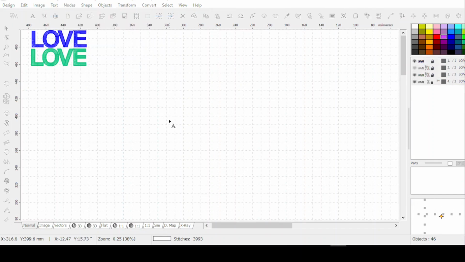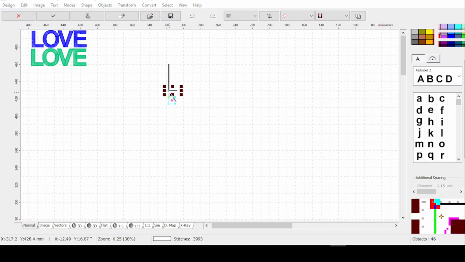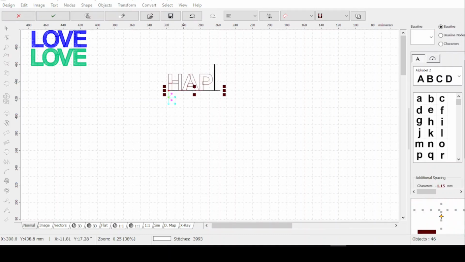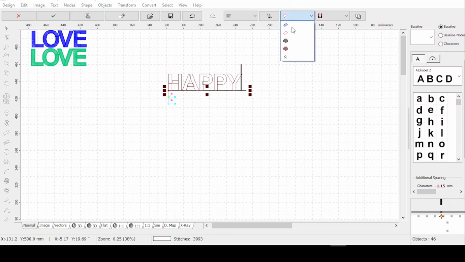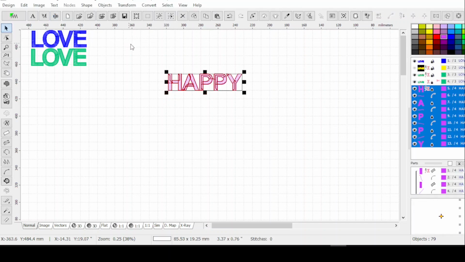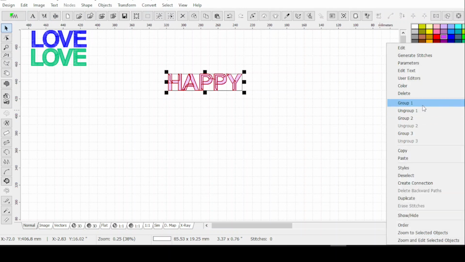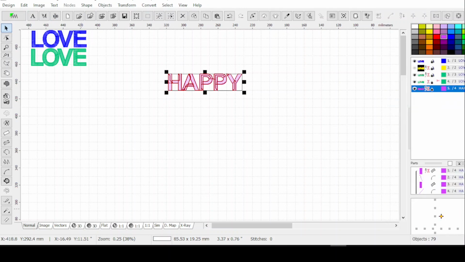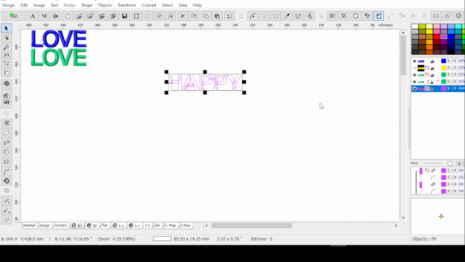and I know exactly where I want it to be, and let me just take off the outline, and I know exactly where I want it to be, then I'll click the check mark and I'll just group this and generate.